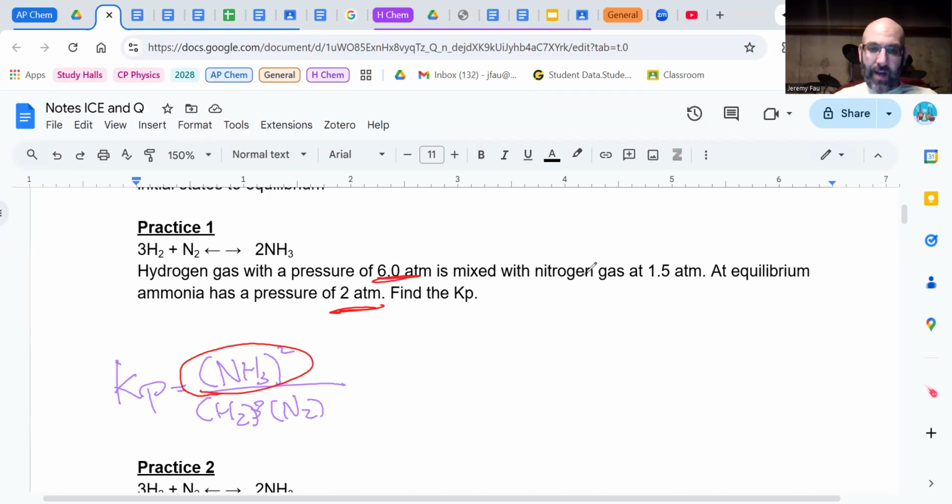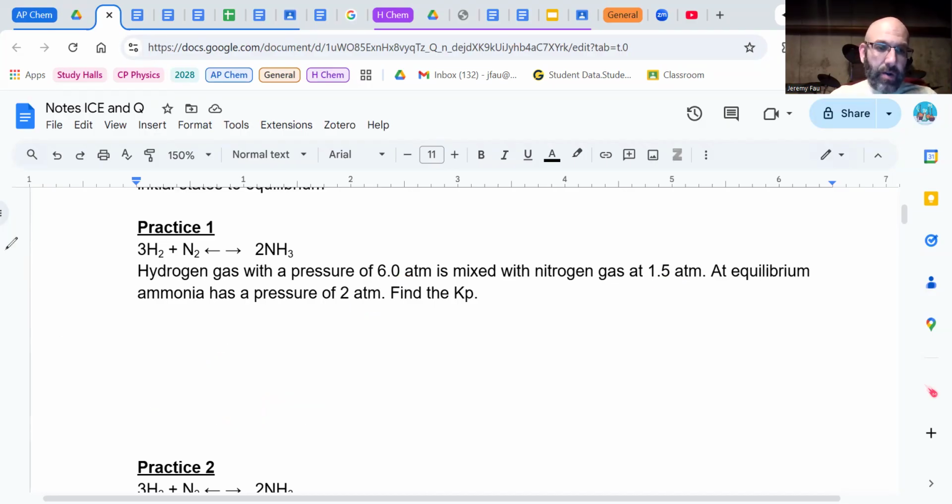And we can't use these values because this is what it started with. It doesn't say this is what is at equilibrium. So we can't use the 6 or the 1.5. We know they have to go down because the system started with just reactants and then products were produced. So we use an ICE chart to help us solve this. Here's how you go about doing this, and this works for any type of equation. It's the same setup. So I start by writing the equation up top.